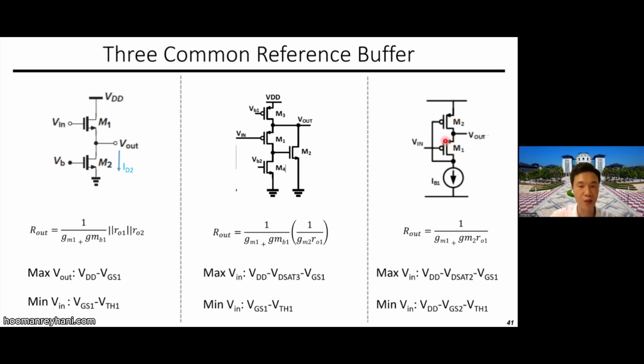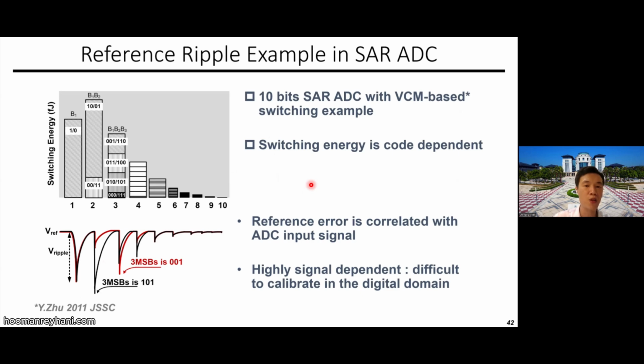So it is very easy to make this reference buffer not work if you give an extreme type of reference voltage over here, okay? Here you get a little bit more range, but still less than the source follower. So it depends on the condition. Let's say if you have a huge range of reference voltage, then I would say you have to go for the source follower. But if you really consider the output impedance, you should go for the FVF and the super source follower.